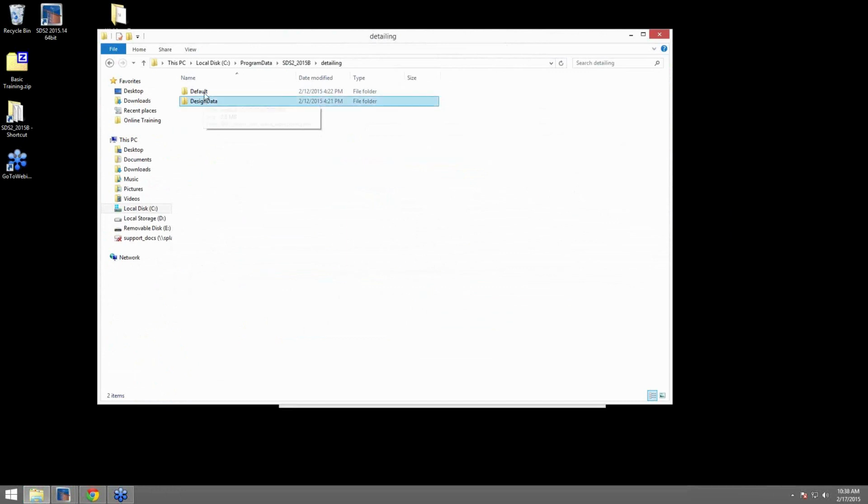Now, inside the detailing folder, we do have a design data folder. As with any design data folder found in our data directory, anytime a new install is done, this design data folder is overwritten. Therefore, if you make any changes to the detailing templates within the design data folder, be aware that those will be overwritten upon a new install. So anytime you are making modifications and you want to bring it back to this global level, you will want to do so in the default folder, or go through and create your own additional sub-source folder.